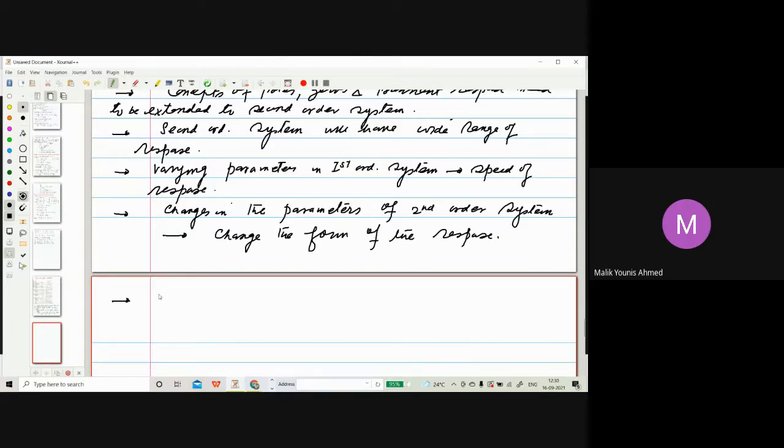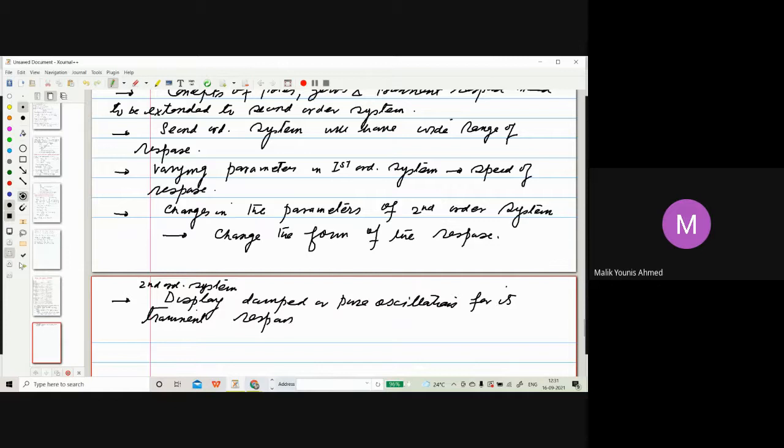But it can also display damped or pure oscillations. This is obviously for the transient response, because only in the transient there will be some variation, some changes. Finally, the steady state will settle down at some value. So that will be for its transient response. That we have to see.